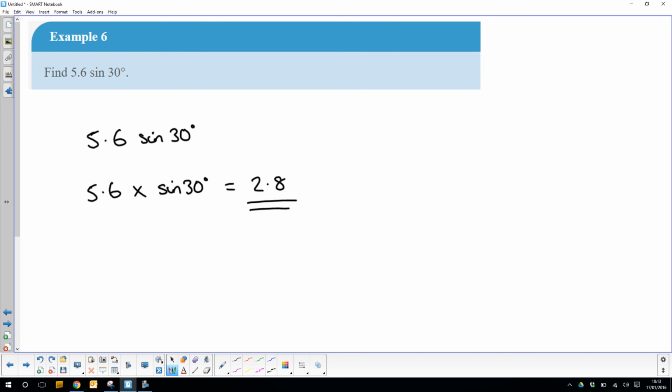I know it seems ridiculously easy, but we'll use this exercise first off just as a way of working out and exploring what some of these values are, what their relationships are. There is a lot to come, but in the first instance, just start by getting used to typing in on your calculator the different values for sine, cos and tan. Remember the number in front. It's like algebra in that there is an invisible multiply sign between that 5.6 and the sine 30. But get cracking, work through this exercise, exercise F.